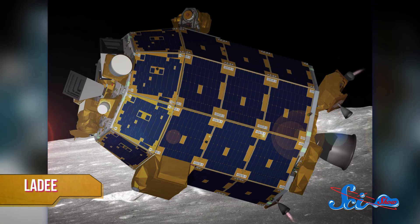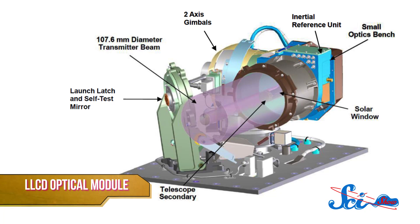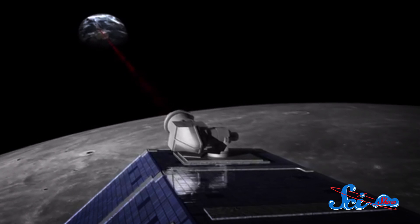Finally, another moon mission is drawing to an end. Last week, NASA said it expects the spacecraft known as LADEE to crash into the surface of the moon on April 21st. Since November, LADEE — also known as the Lunar Atmosphere and Dust Environment Explorer — has been collecting photos and measurements of the lunar atmosphere. At one hundred trillionth of the density of Earth's, the lunar atmosphere is probably like that of many other moons, small planets, and asteroids. So LADEE has been observing away, sending loads of data back to Earth for analysis.